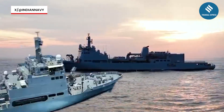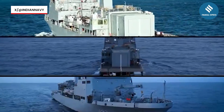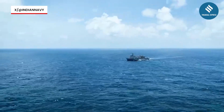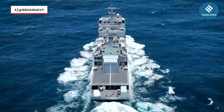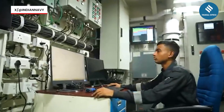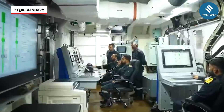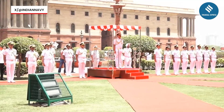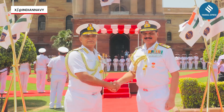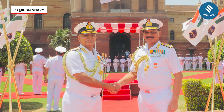The Indian Navy is prepared to take a major leap in its hydrographic survey capability as it gets ready to commission INS Ikshak, which is the third ship of the SVL — that is, the Survey Vessel Large class. Set to be formally inducted on Thursday, the ship will become the first SVL-class vessel to be based at the Southern Naval Command, according to the Ministry of Defense. The commissioning ceremony at the Kochi Naval Base was presided over by Indian Navy Chief Admiral Dinesh K. Tripathi, marking a proud milestone in India's expanding maritime infrastructure.